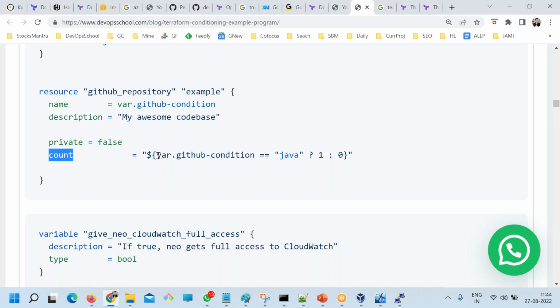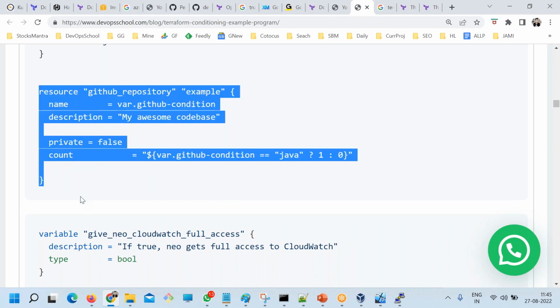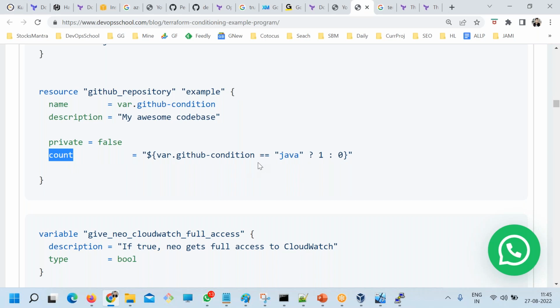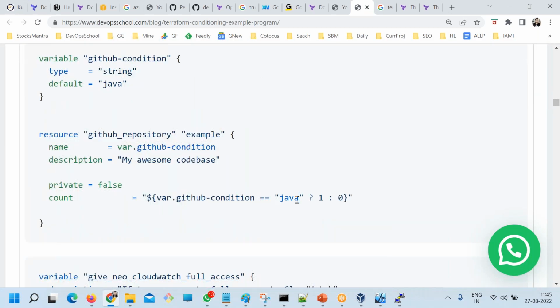Now look at this part here. Here you have used operators also. This is called the ternary operator. So here it says, create these resources. Set count equal to, if this variable, the GitHub condition variable, has the value Java, then set count equal to 1.